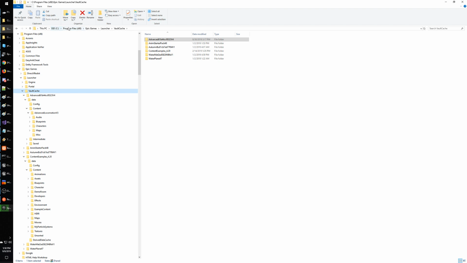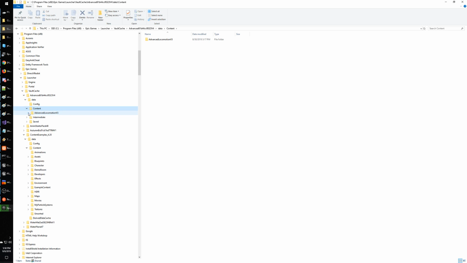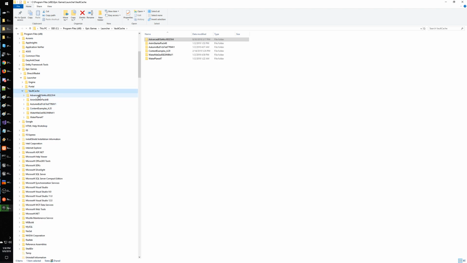It's under my C program files, Epic Games Launcher, Vault Cache. There are a few: Advanced Locomotion, an Anim Starter Pack, and some others. But I don't know if this is created only when you add something to a project the first time. I really don't know.